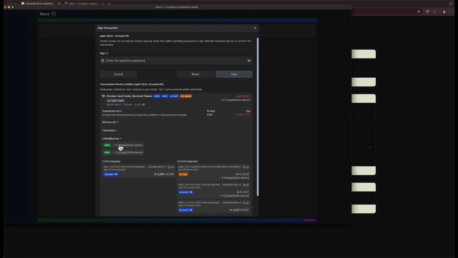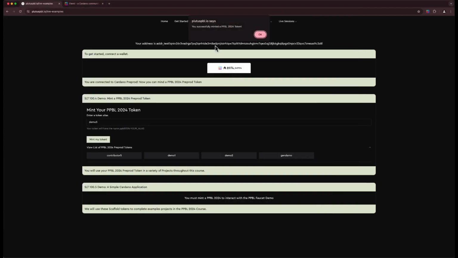We're going to dig a lot more into these details soon, but for now, let's just mint this token. I can enter my password, sign the transaction, and I can see that I successfully minted a PPBL 2024 token.